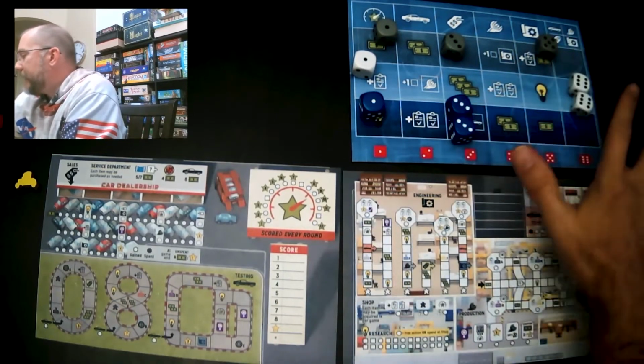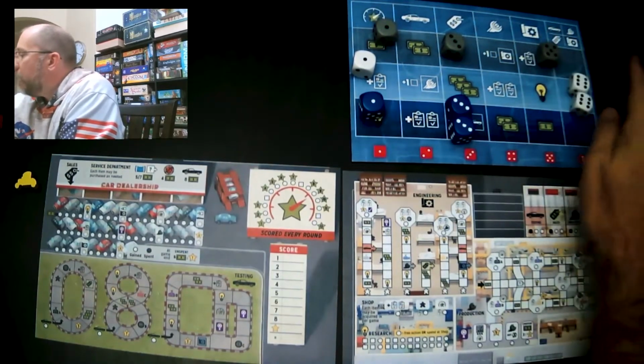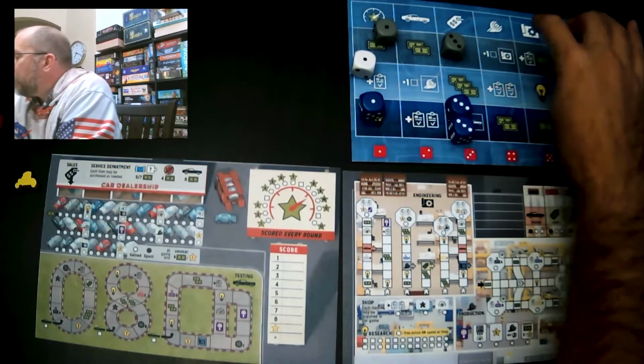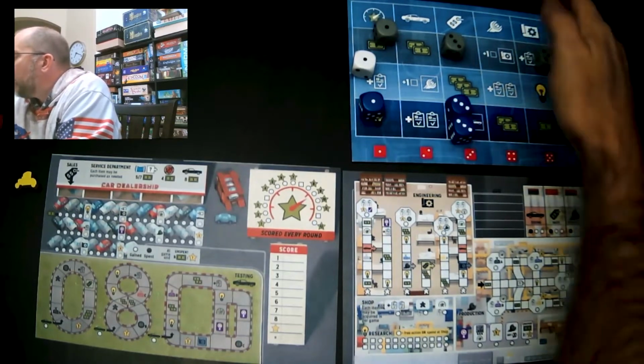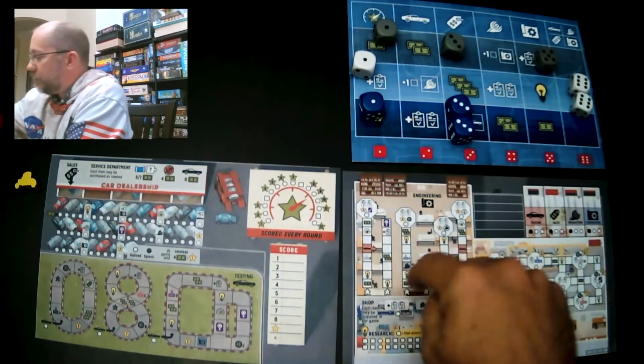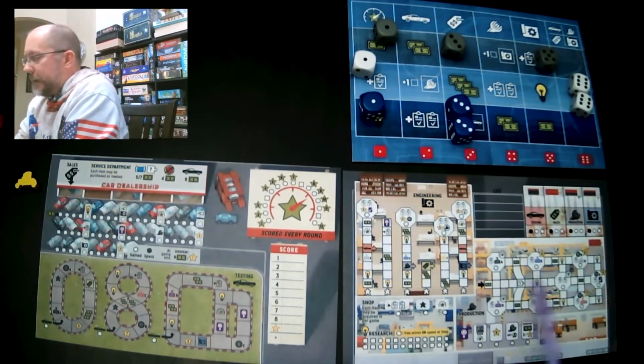Now, I said at the end, one of these dice is going to be left. So say this die was left. Everybody would get to use this die. We wouldn't get the stuff that's underneath it, but we all would get to do an engineering action. So check off one of the things on the engineering track. All right, so let's look at the different tracks.